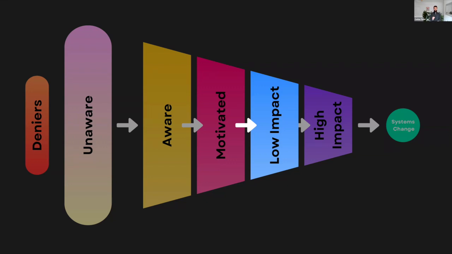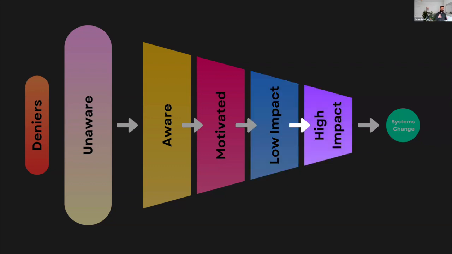Because what matters is not just the action itself, but the mindset they are building, which eventually can lead to high impact actions. After acknowledging them, we can suggest a few ideas of higher impact actions, but try not to go to the extreme so they don't feel overwhelmed. Somebody who just ditched plastic straws is very unlikely to go on a climate protest or switch jobs for a climate one. Meet them where they are and inspire them to build to higher impact actions one step at a time.